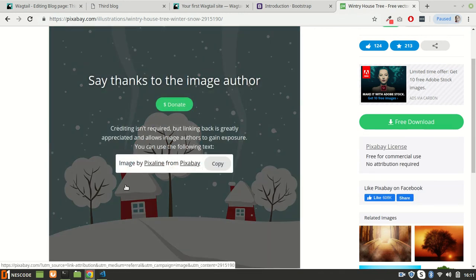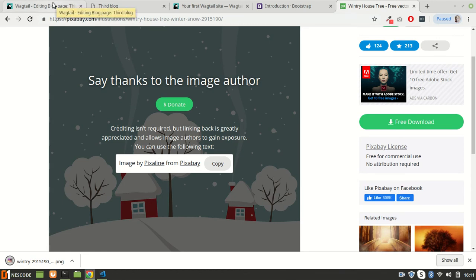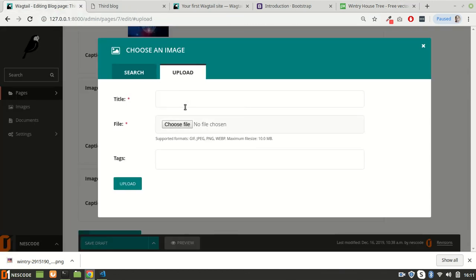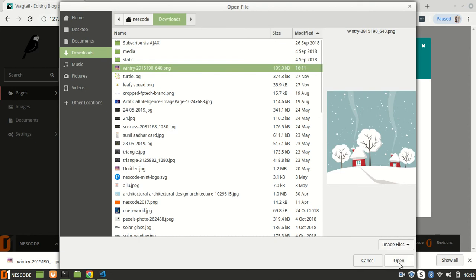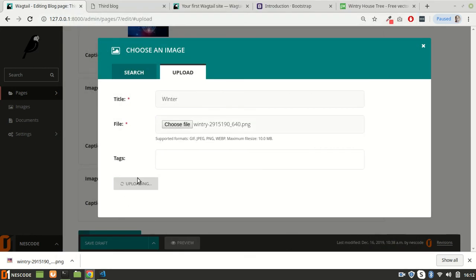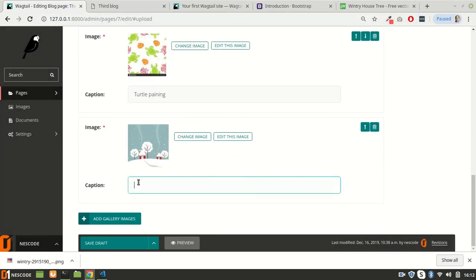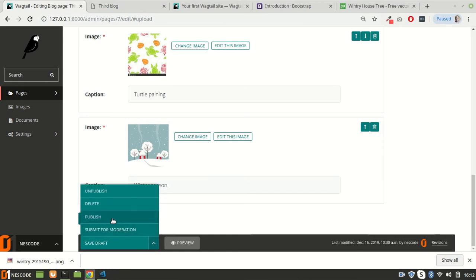Let's say you choose this image, give the title as winter, choose the winter image here, and say upload. Caption you give winter season, and publish it.